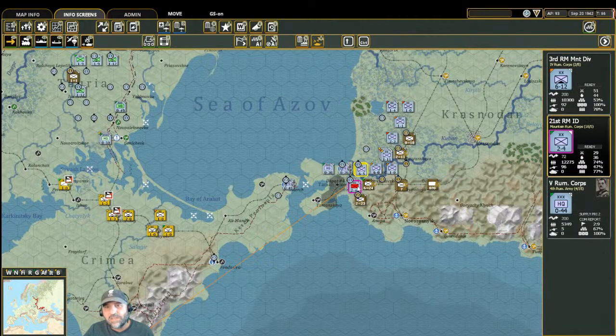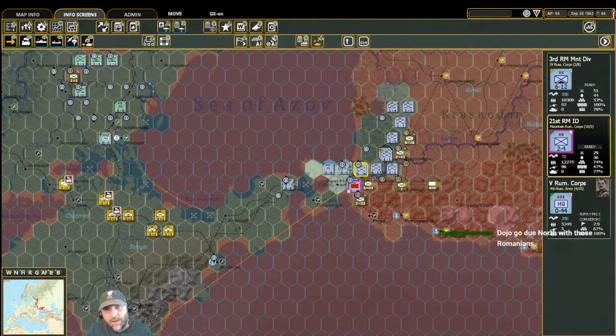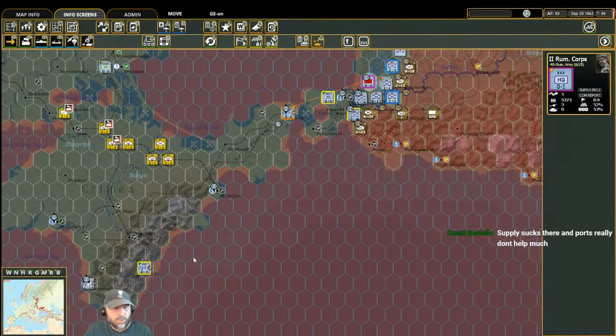Okay, let's move this division up here with the mountain division. If we go to defensiveness now, we see 16. I'm actually surprised that's not stronger. 36, 17. Okay, well, any bit of Romanian strength that we've got is right there. This headquarters can move around the way here, I hope. Now, these guys are quite weak. You can see that 1 and 1, 1 and 1, but hey, we're doing what we can.